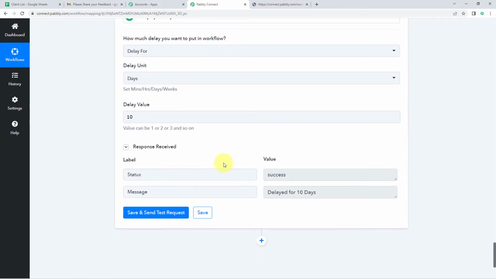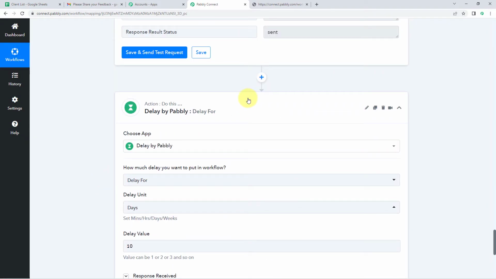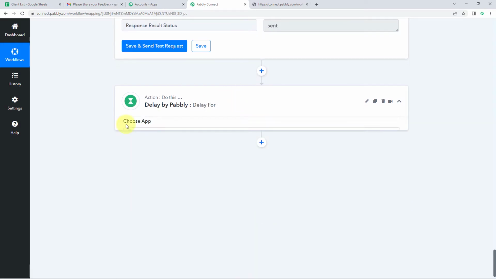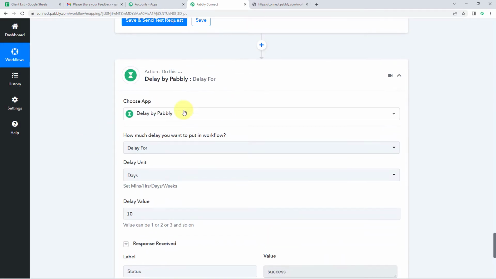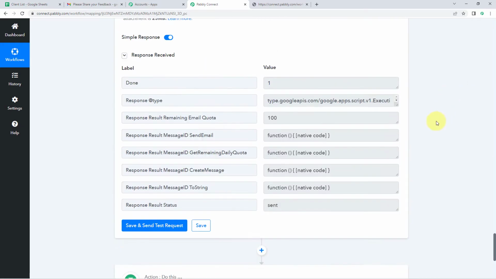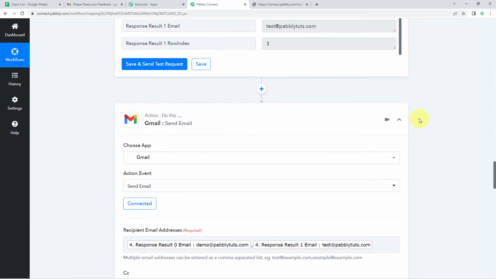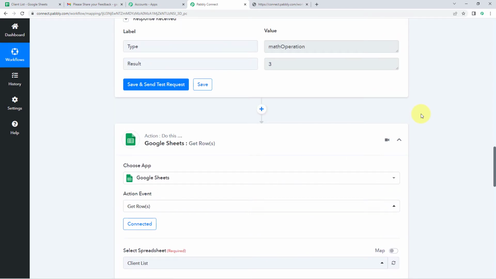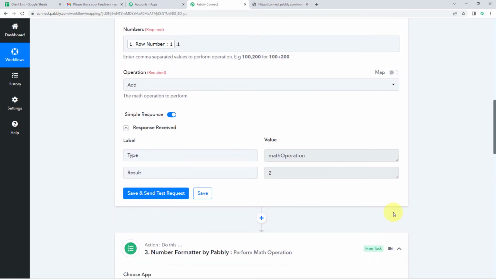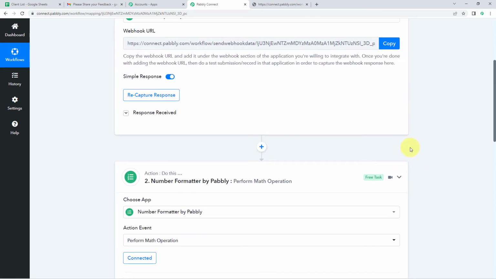And that's it. After sending the email to a couple of our customers, this automation will be delayed for the next 10 days. Now, after 10 days, what do we have to do? So let's understand in brief what we did till now so that I can explain how we are going to move forward. So here, let me minimize all of these steps.